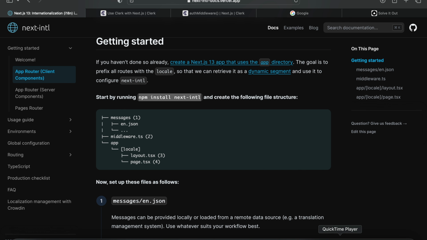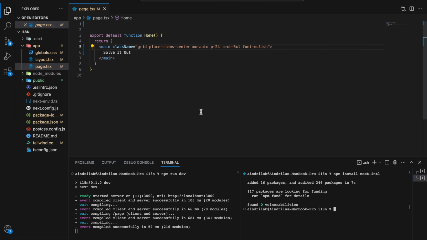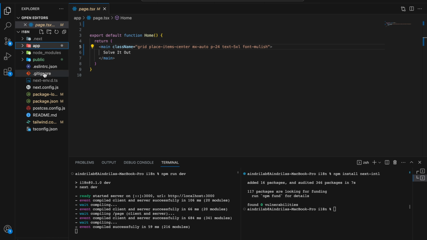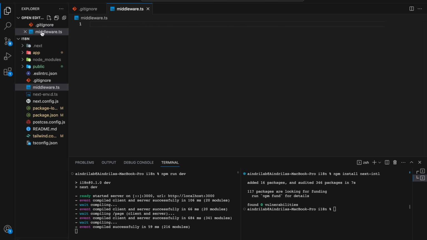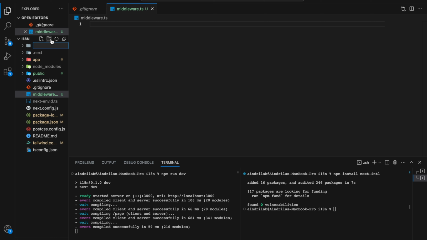So here we'll create those folders. Along with app, there will be a middleware.ts. Okay, and another will be the messages folder.